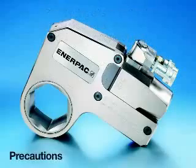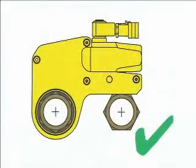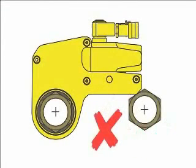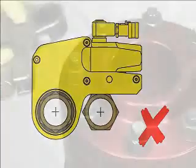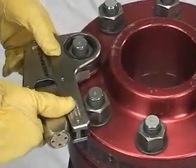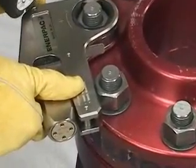Safe handling of the W-Wrench — some do's and don'ts. This is how to properly locate the W-Wrench using the reaction arm. If the reaction arm is placed incorrectly, it may actually damage the nut or the wrench. Incorrect placement can also occur if the nut is too close to the wrench and the reaction arm cannot be positioned properly. Be aware of pinch points from the reaction foot. The reaction foot can pinch your fingers or the hose if you are not careful.